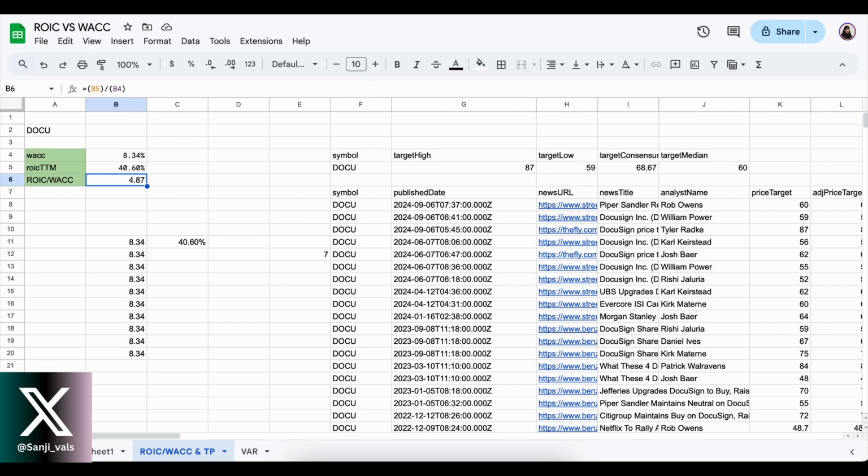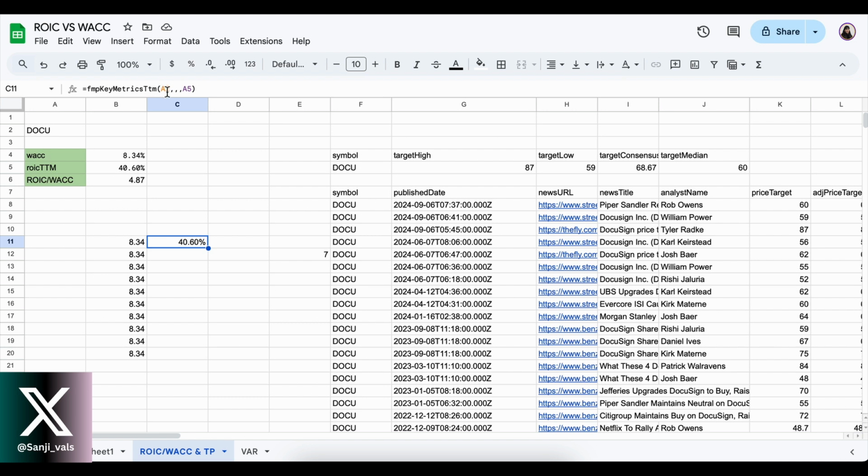It is showing very good return on invested capital, much higher than the average peer return. As you can see, the formula for fetching this is FMP Advanced DCF. I'm fetching the weighted average cost of capital from the DCF model from FMP. I'm inputting this formula into Google Sheets, and then for extracting return on invested capital, ROIC, I'm using another formula, equals FMP key metrics TTM, which is trailing 12 months.